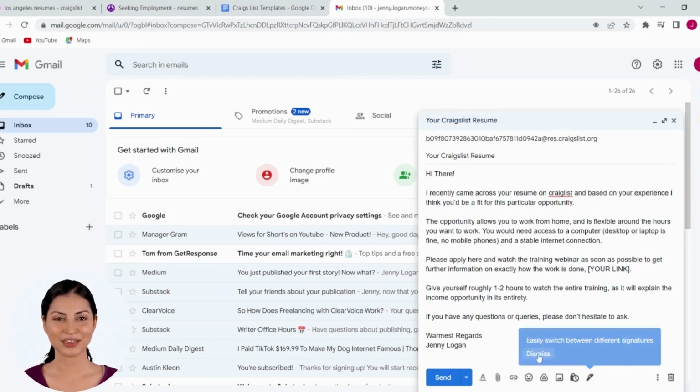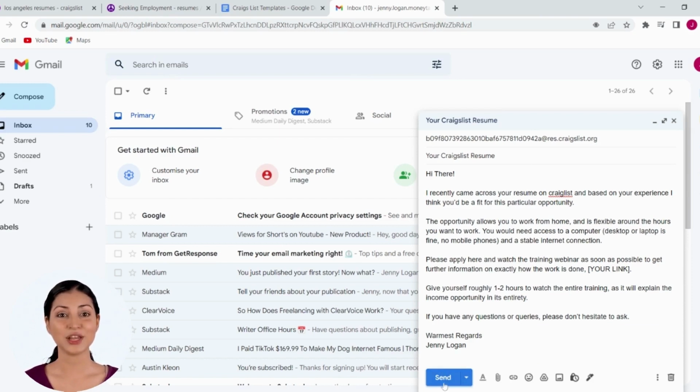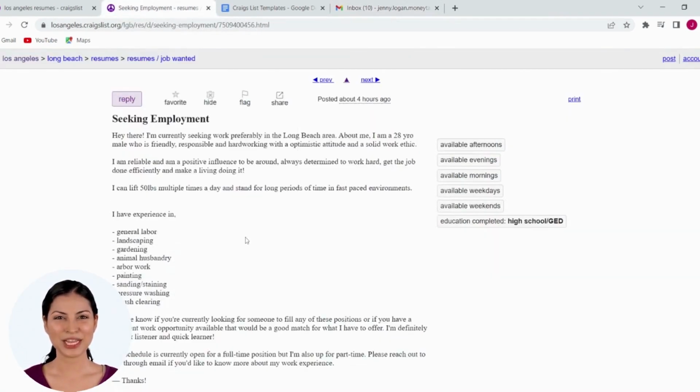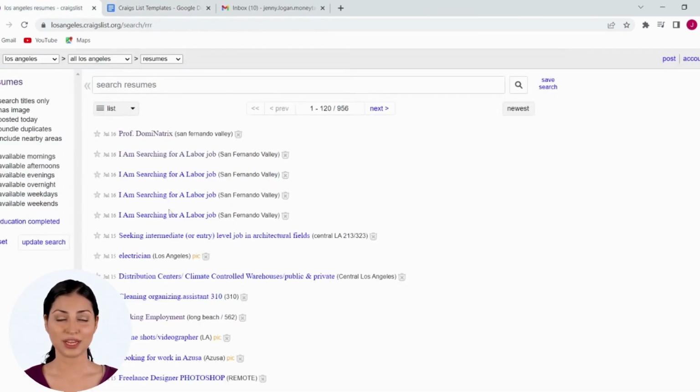You'll notice at the end of the email I've put, if you have any questions, please don't hesitate to contact me. Because you're going to be getting paid, you really shouldn't mind answering any queries they may have. Plus, you can get the answers from your affiliate website. Usually, if someone responds with a question, it's actually a buying signal, and they are showing some interest in your offer. Then we hit the send button, and you can send this to everyone in the resume section. Just look at the amount of people on here looking for jobs and ways to make money.